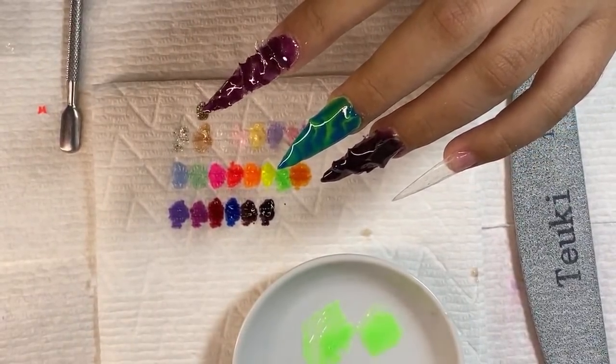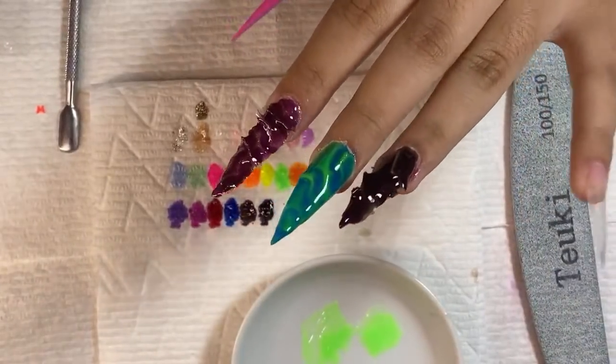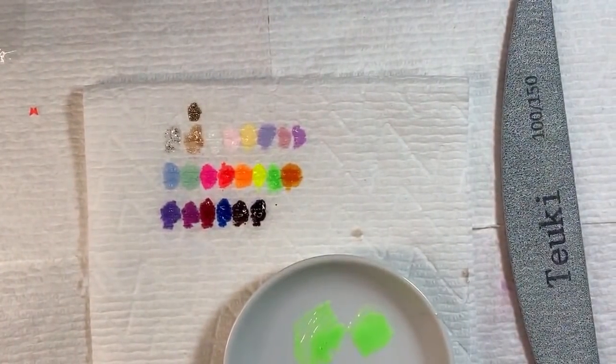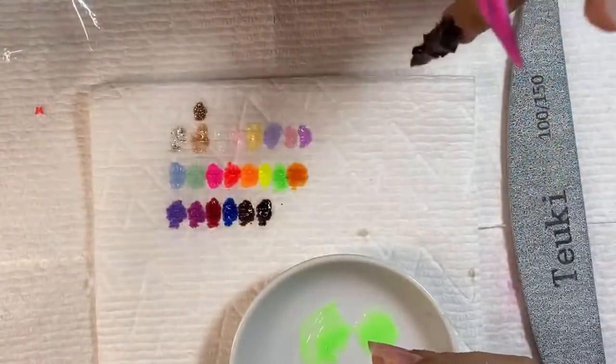Okay, let's get clean in this. We have to take this nail off. That's scary. I'll take it off right now. No! Please stop. I don't want to do it over again. Just leave it, cut off the finger.